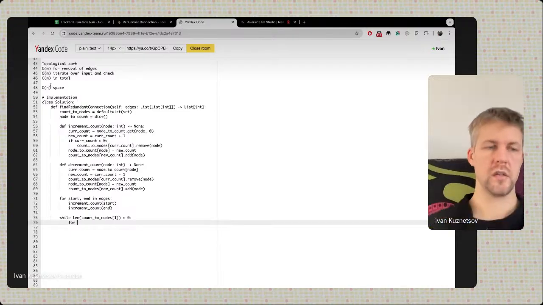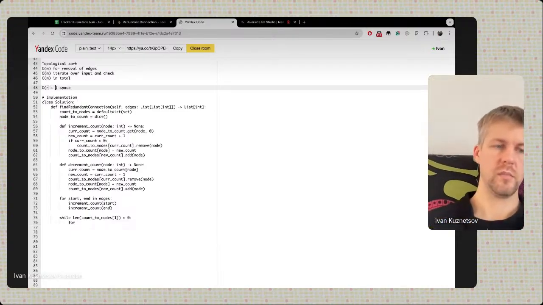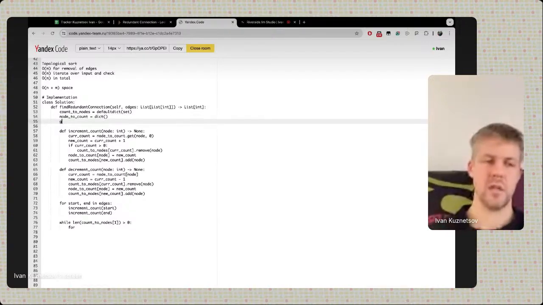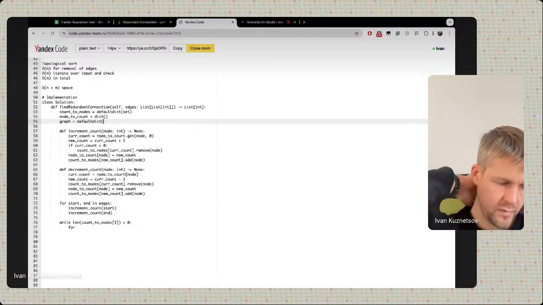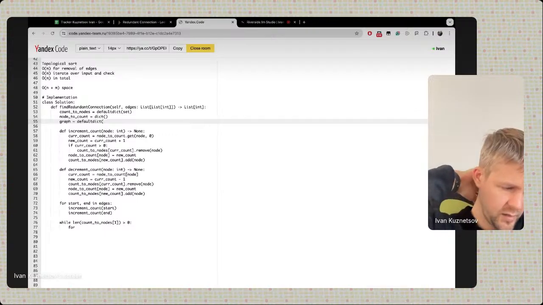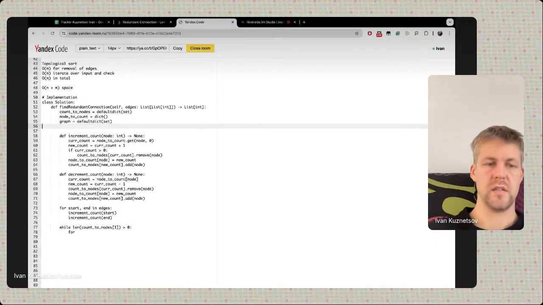I think it will, in the end, be of m+m space. And we will need a graph, which will be a default dictionary of, is it set? Yes, I think it should also be a set.